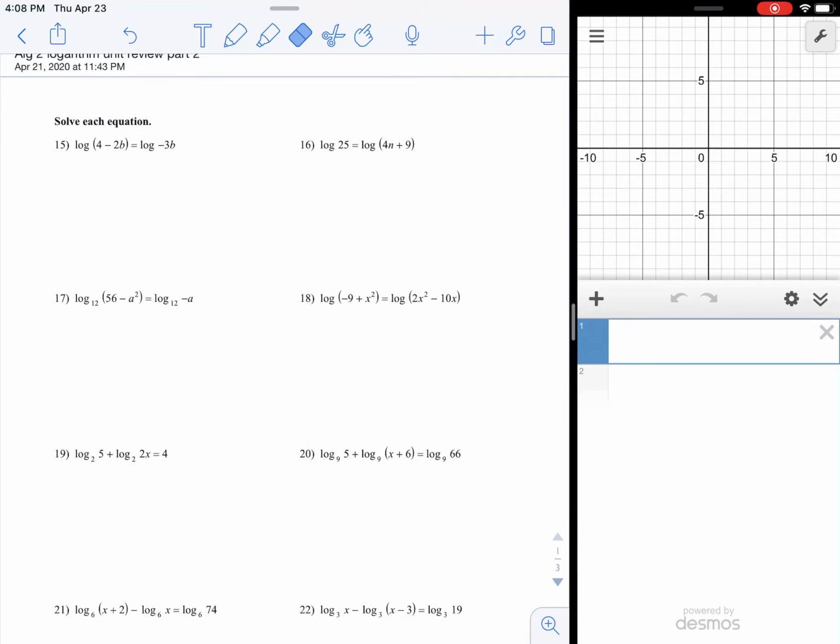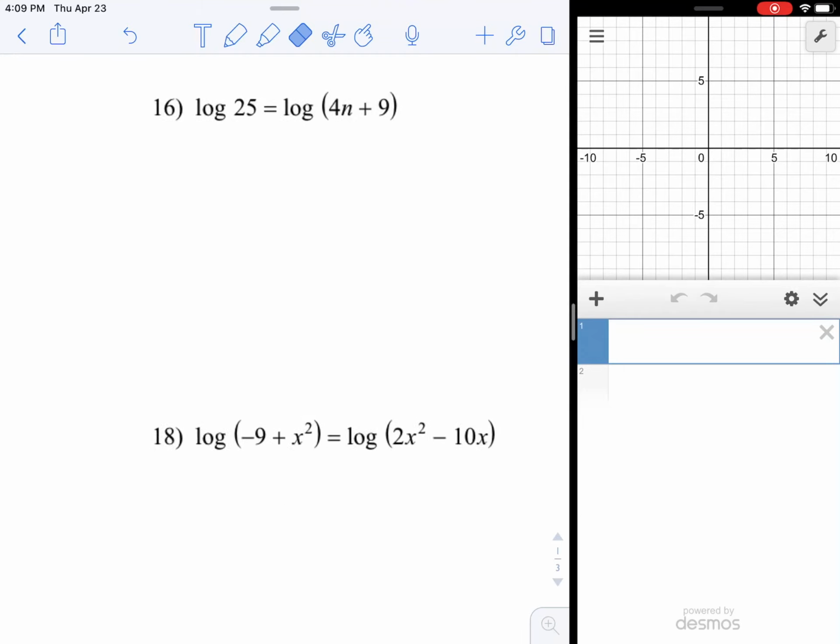It is review, so if you feel like you understood everything all along, you can just stop the video and go straight to work. Otherwise, watch the video. I'll review how to do this. There will be an instance of an extraneous solution that pops up here, so that might be worth watching, but I'll leave that up to you.